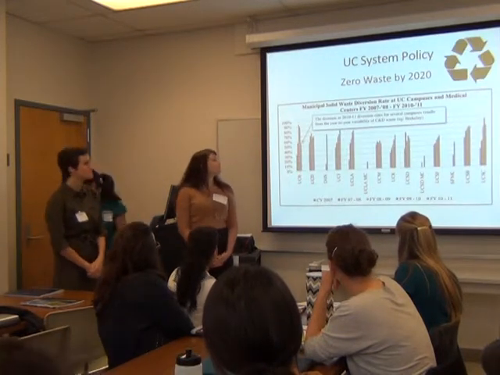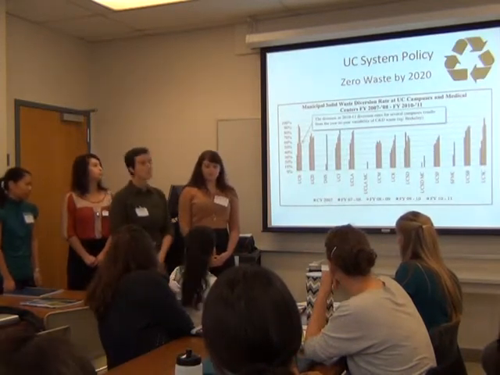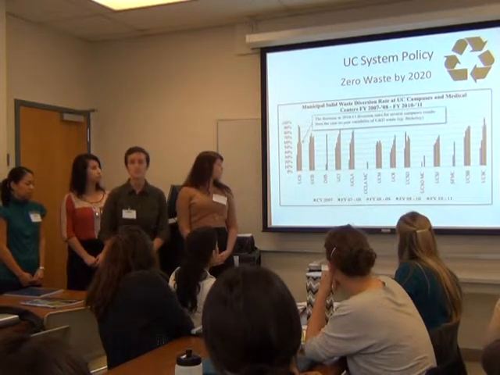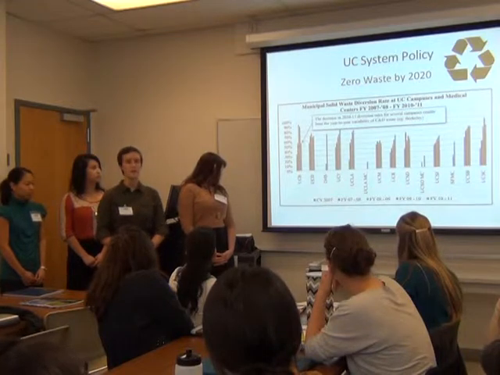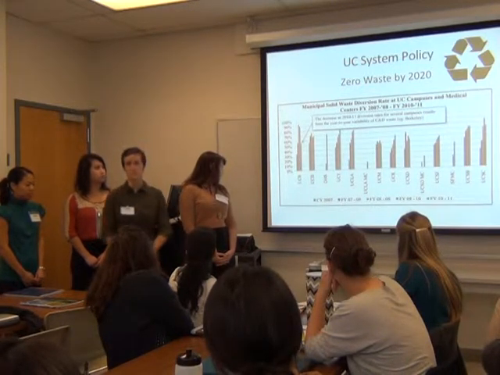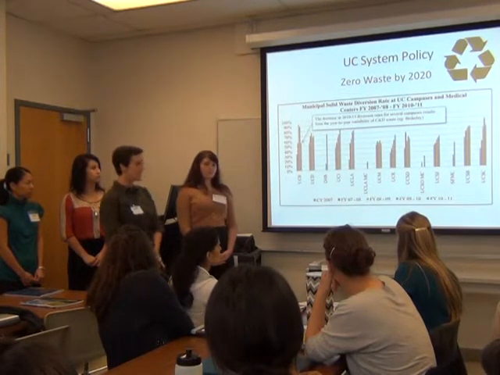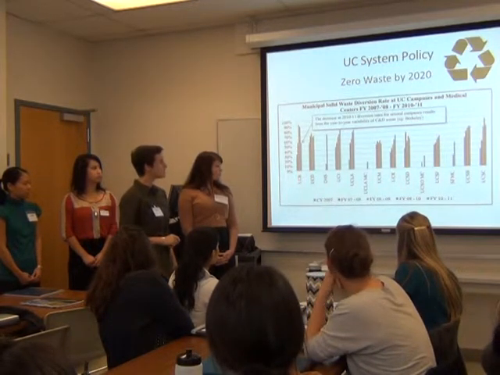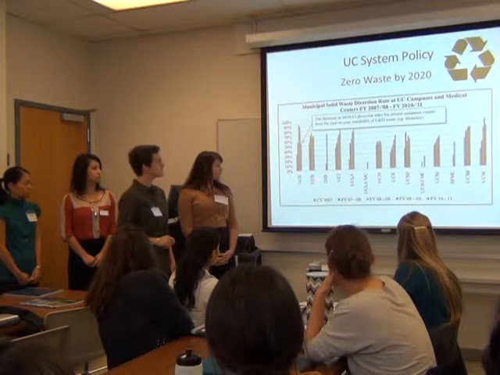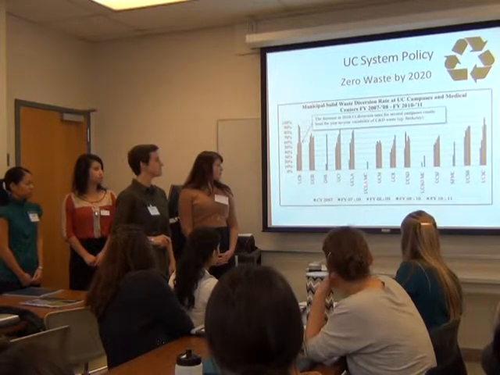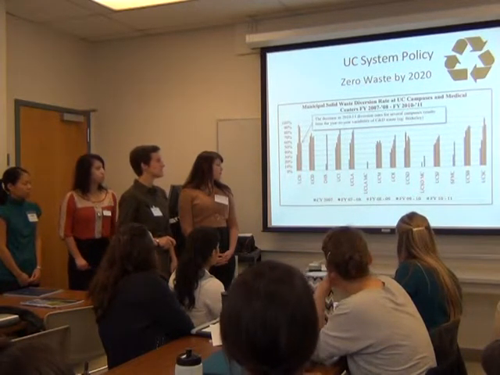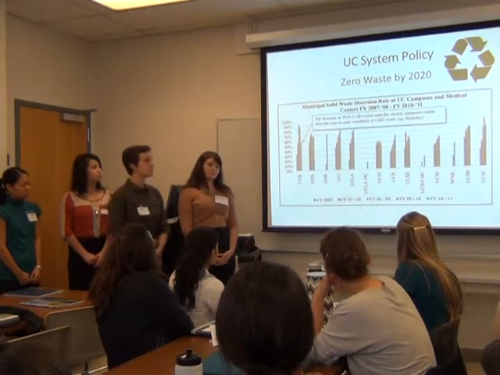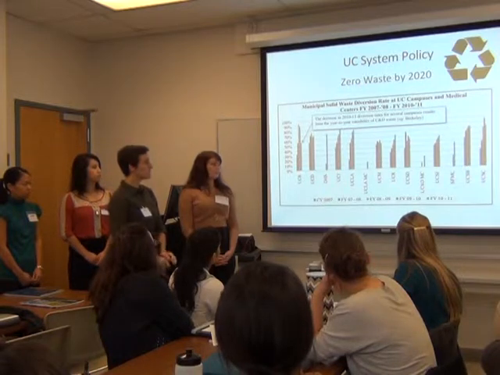Okay, so now let's move on to the entire UC system. As most of you know, the UC system has a policy of zero waste by 2020, meaning that we want all waste diverted from landfills into some other sort of program. As Jocelyn brought up just before, this is a graph of all of the UCs and their medical centers, and as you can see, the Davis Health Systems, UCLA Medical Center, and the UCSD medical centers are having a very hard time dealing with this waste diversion.